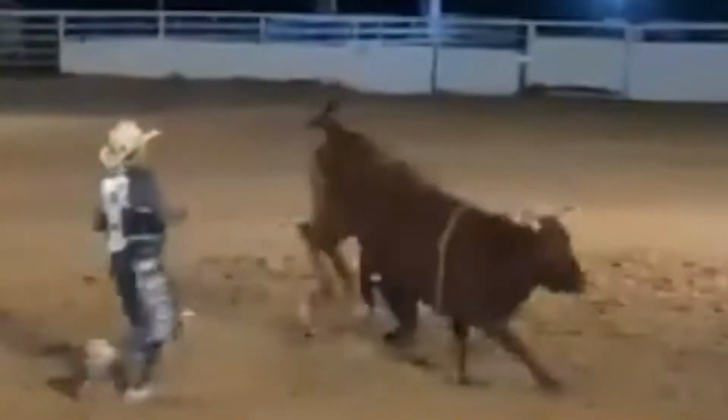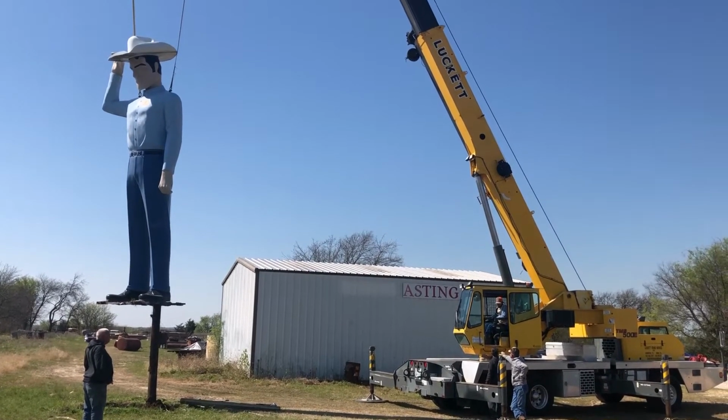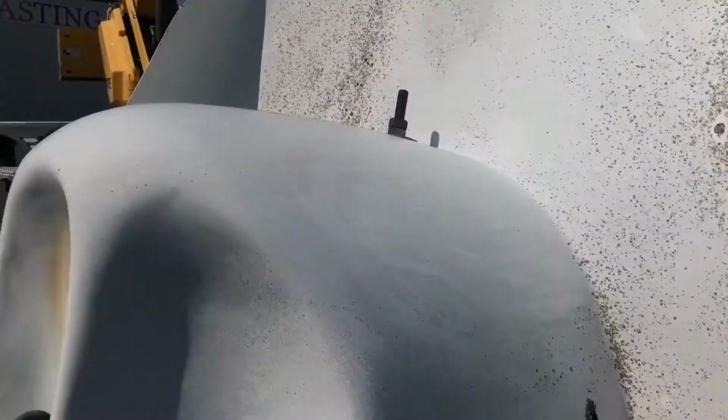And then I came across these big waving giants, and then a couple of Google searches later, I was on the American Giants website, and then I hit up Joel and asked him if he knew anybody selling a cowboy waving giant, and, push came to shove, we found one in Texas, and I ended up doing the whole process of getting that here, which was a lot, but he just landed on my property right now.